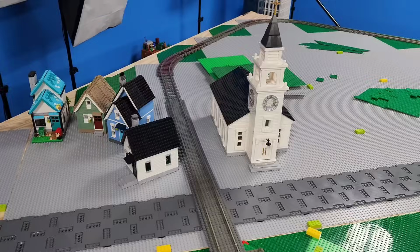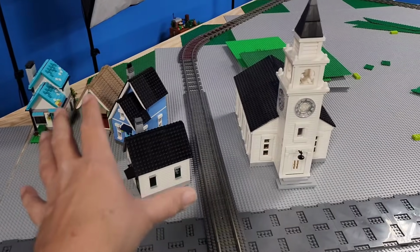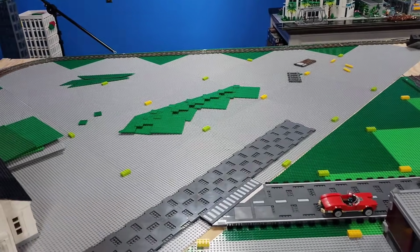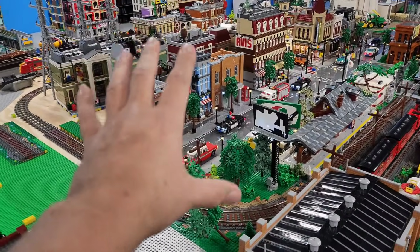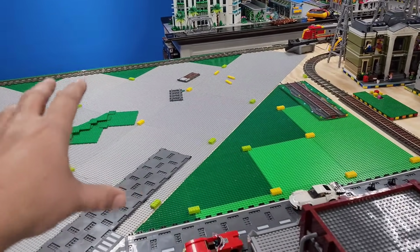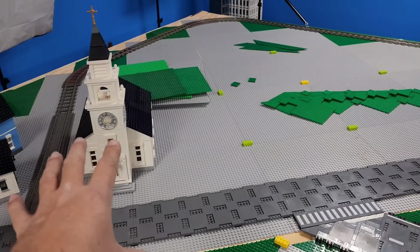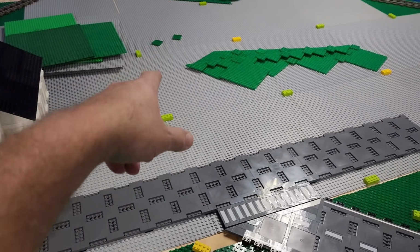I do also plan to make some other style houses besides just those, because with an old town, typically what you had is a variety of different architectures throughout the city's growth. So this is my downtown Main Street. Somewhere close to Main Street, I'm going to put some small Victorian-style houses, and I'm probably going to locate those within the vicinity of the church. I'm thinking another street right here with a few Victorian homes.